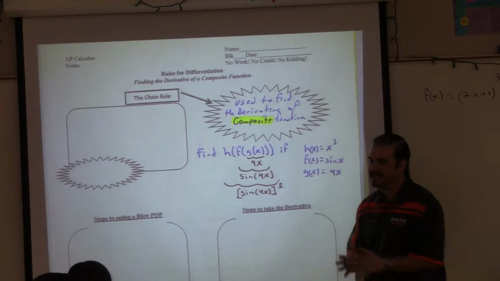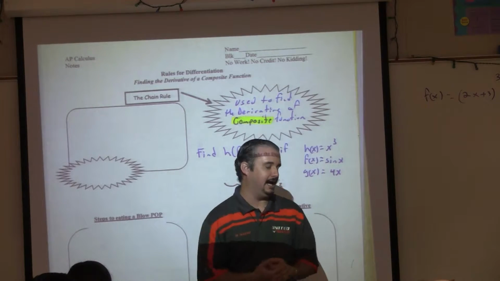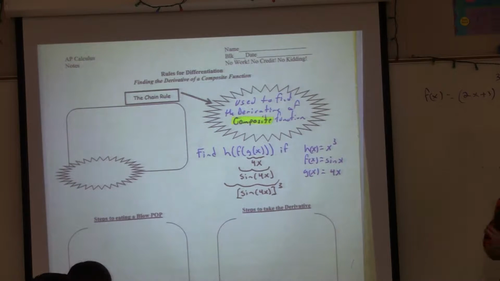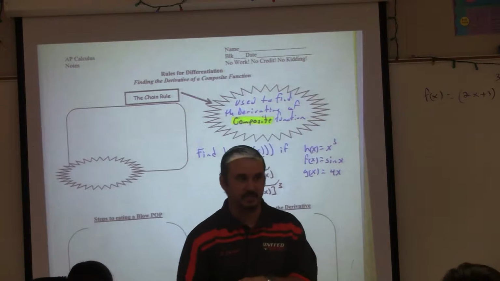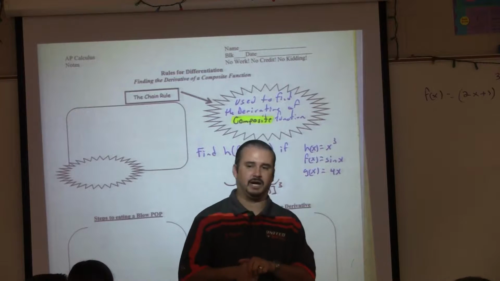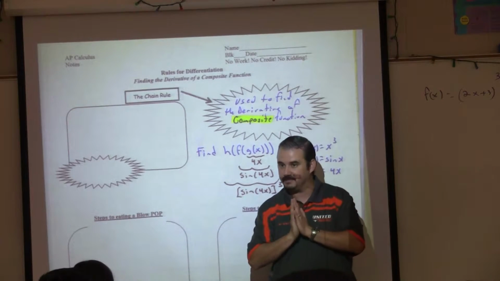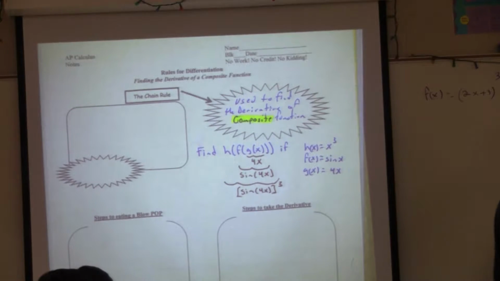So, when we're finding a composite function, we have to work from the inside out, right? The chain rule is very similar to that, but the chain rule is asking you to find the derivative of that composite function. And actually, with the chain rule, we work the opposite way. We work from the outside all the way to the inside. So we work with each layer at a time. So what we're going to use to help you describe that is a candy.